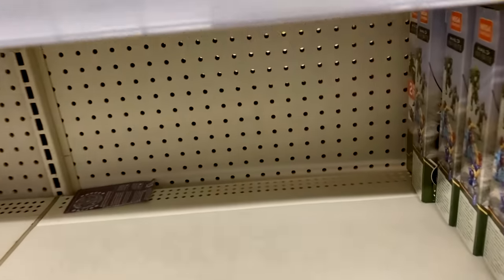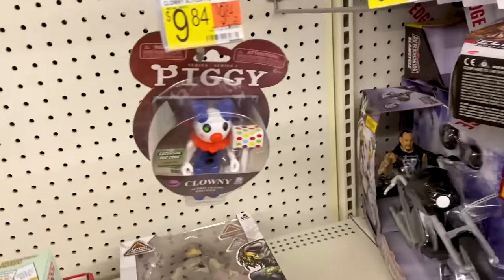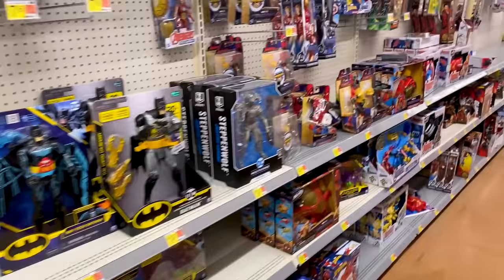I wonder if maybe we just kind of look around, if maybe we'll find just one pack, maybe one among all of the WWE stuff. Wait a minute, I remember this from when I was a young Real Breaking Nate. Wow, okay, that's pretty awesome. We gotta stay on task here. We gotta find one pack of Pokemon cards.